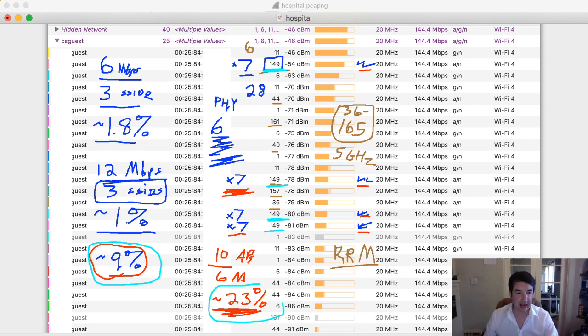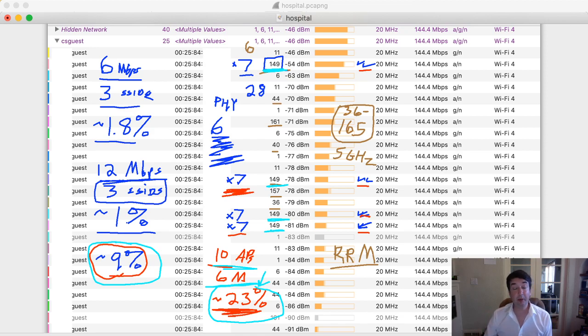If there's 10 APs in the area, which is certainly possible because we don't have the 6 megabit per second beacon rate enabled, that would be 23% being eaten up. But whatever the number is, somewhere in between 9 and 23%, that's one issue. So maybe lowering the AP transmit power could help.